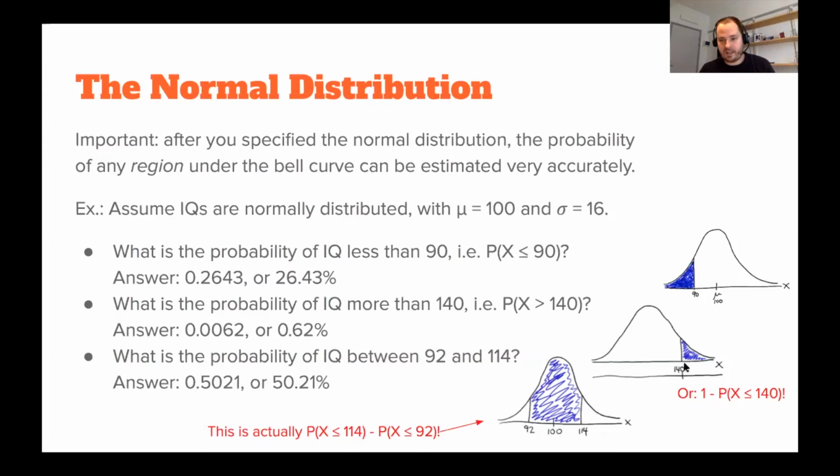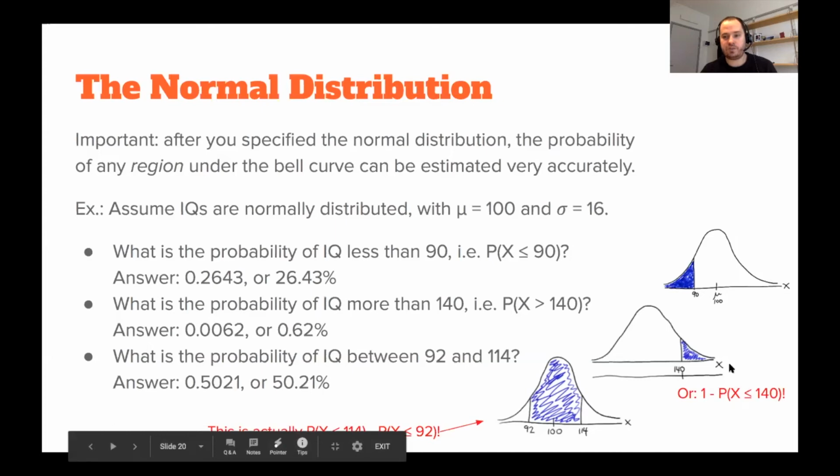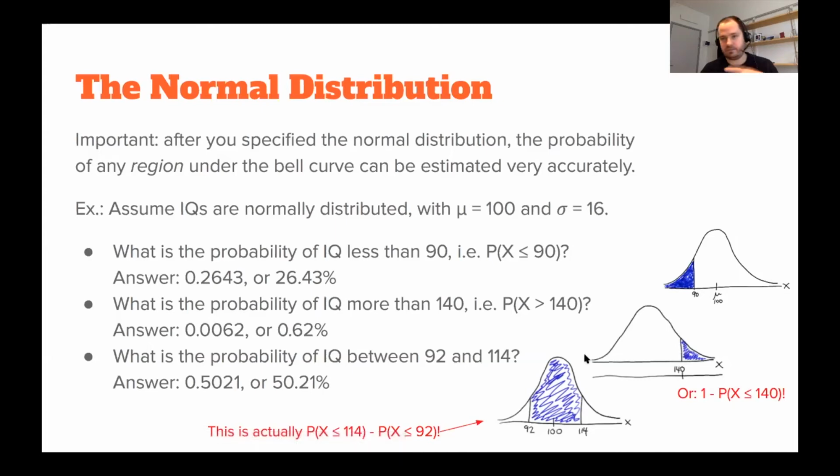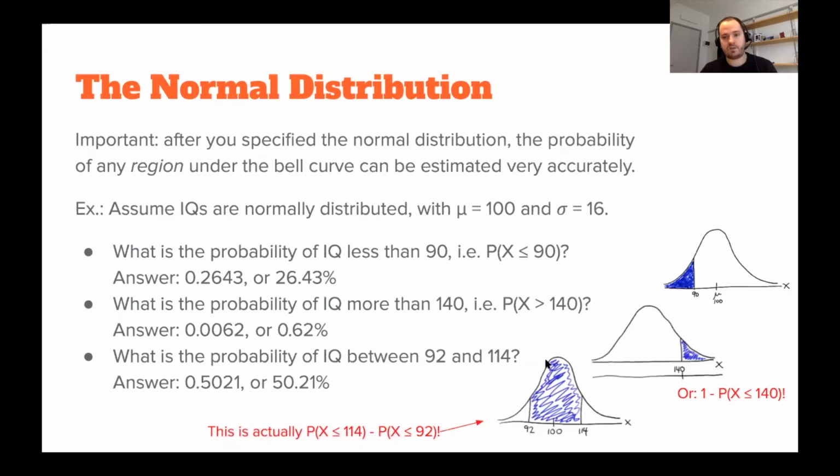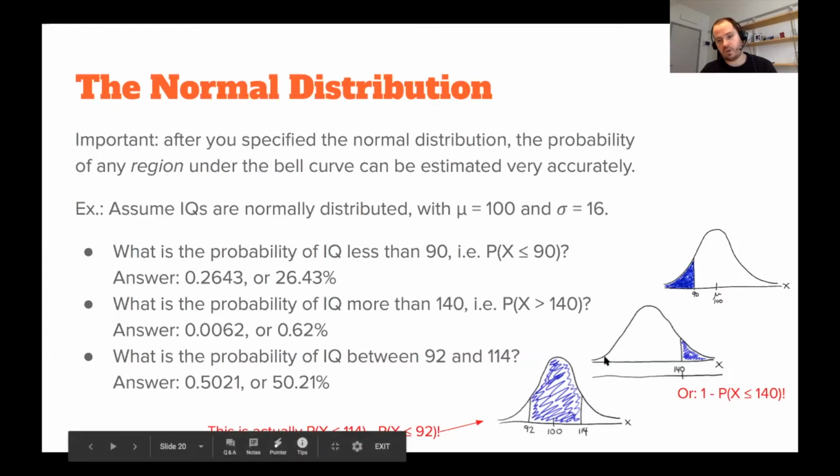And then in this case, it's the opposite, right? It's the cumulative to the right, but that cumulative to the right actually doesn't really exist. What you can do is take 1 minus the cumulative up to that point. The reason is that, well, I don't want to go into details, but every probability distribution sums to 1. So the whole curve here has to sum to 1, because that's statistical theory. Every probability distribution must sum to 1. So if I consider that the whole curve sums to 1, then I take 1 minus the region all the way to this point, which gives me the rest of it. But it doesn't matter to you guys, just a curiosity.